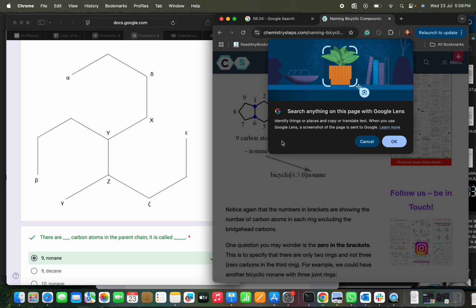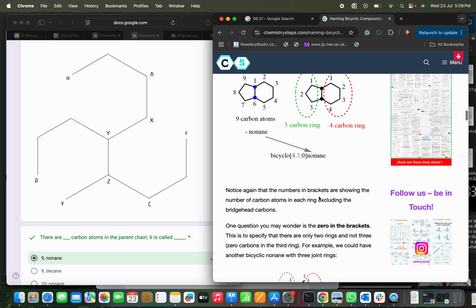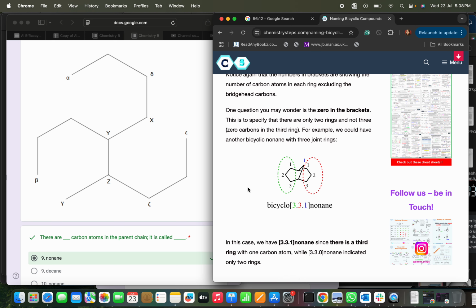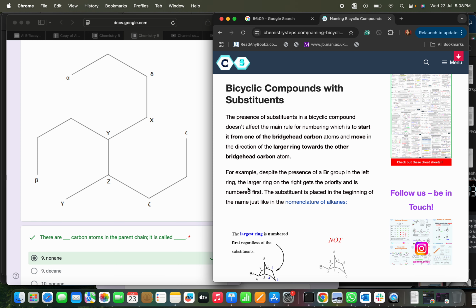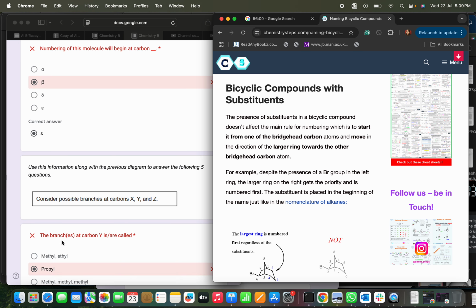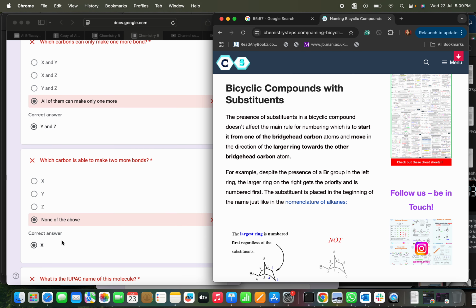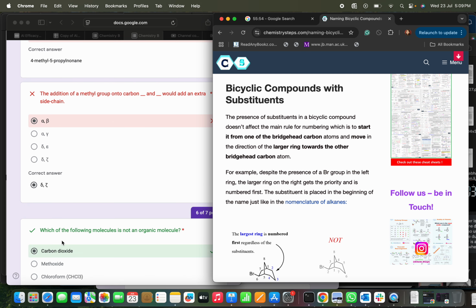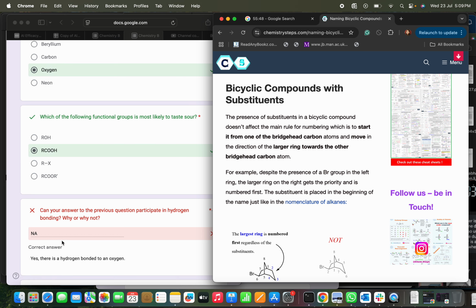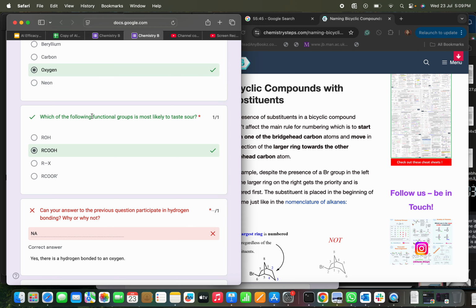Okay, so what I'll do is, no, I can't take that. This numbering in the brackets is shown. I'll keep this question for the last. Okay, so let's go with the next one.